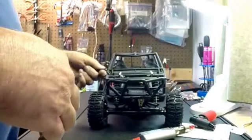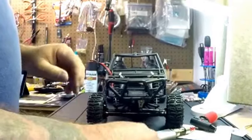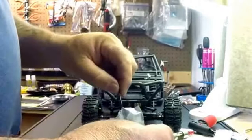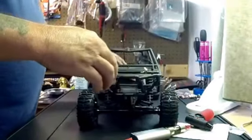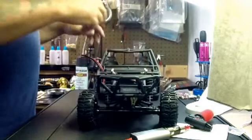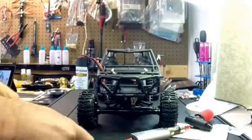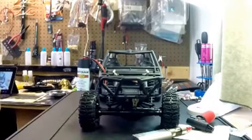So this is it for part four. I'll solder on this Dean's clip. That's kind of boring, you don't need to see that, but we got her pretty cleaned up. We get this top on. It's a little different in mine because he's got these droop kits on here, so I'm going to have to cut and adjust on that as we go. But until then, that's it for this one.